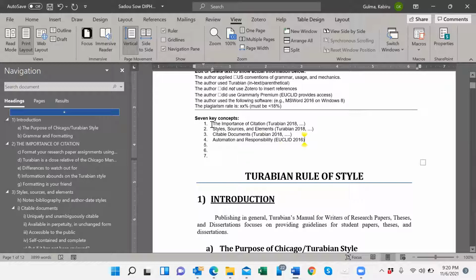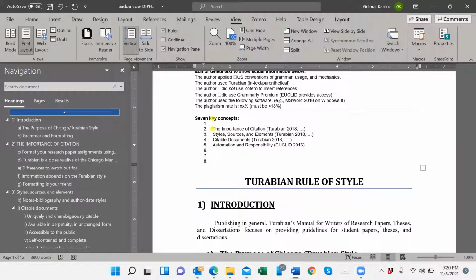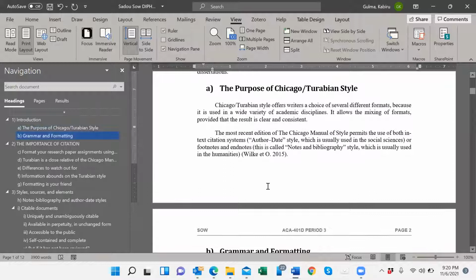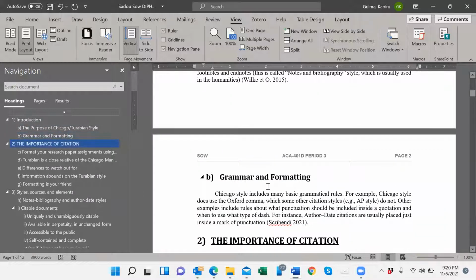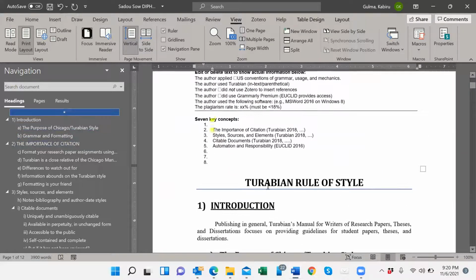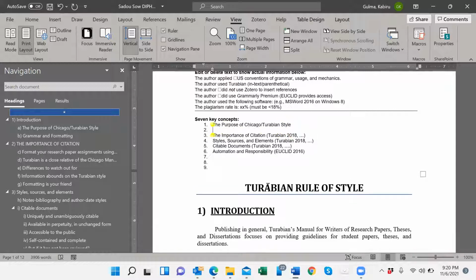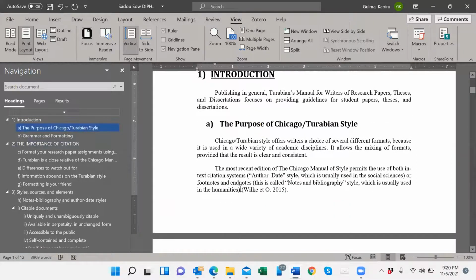Before this, let me include the purpose. Is this a huge topic? Okay, let's say this way. The purpose of Chicago Turabian style, grammar and formatting. Okay, the only source I can see here is this, so I'm gonna copy this and take it up.